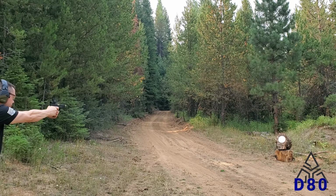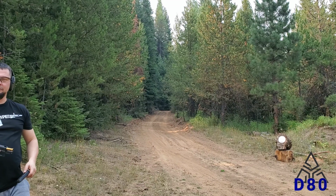Those last three shots are almost dead center, almost right on top of each other. I ain't messing with this right now. I'm leaving it right where it's at. I'm assuming it's just close to that. Yeah, it's staying right where it's at.